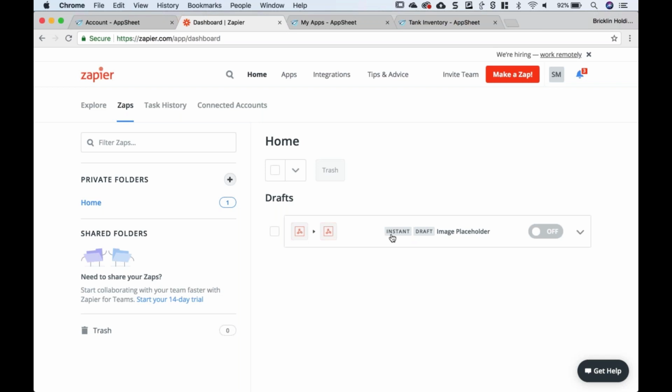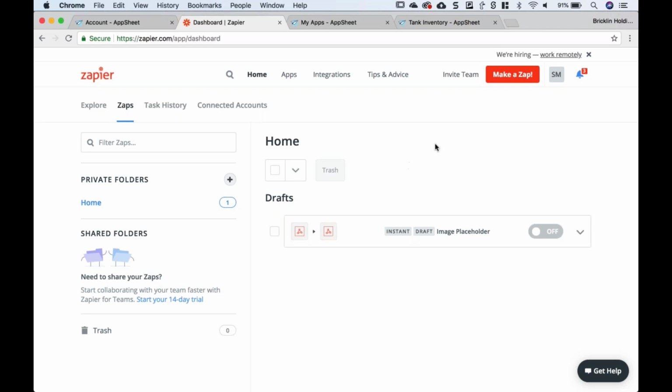And my goal with this Zap is that I have an app where people get to take pictures, but if they forget to take pictures, or they decide not to take pictures on the app when they're making a quick inspection, I want to put up an image placeholder. So it's not just blank, but there's just some image there. So I'll show you the app in a moment. But that's my goal. I want some robot in the cloud to find those empty values in a column and say, okay, you know what, this is empty. Let me just inject a little image here. So the image looks nice and there's not a lot of gaps, right? So that's my goal. And I started to create that here in my Zapier account. You'll notice that there is no AppSheet information right now in this case. So that's set up this way.